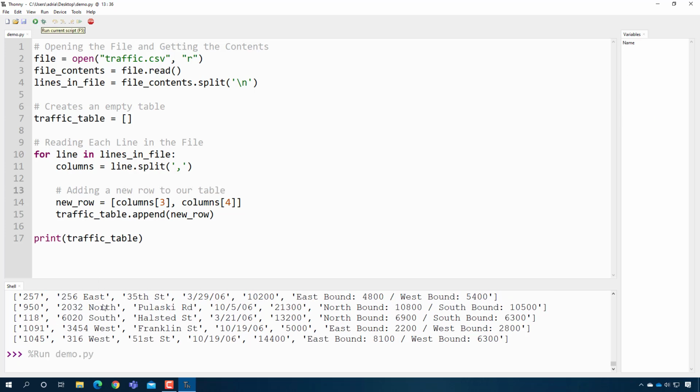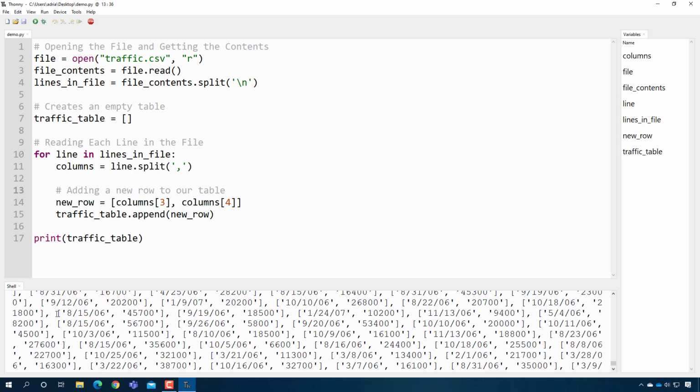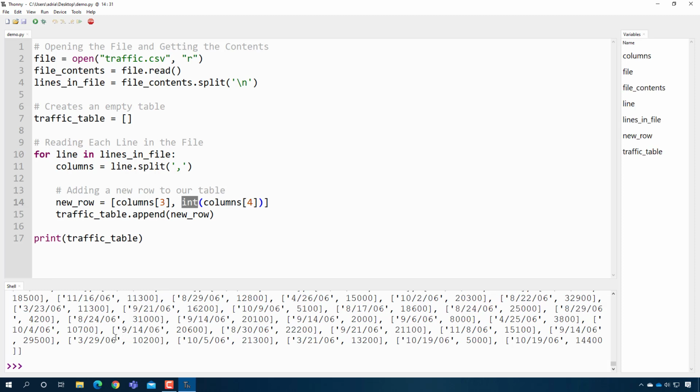So if I run this here, you'll notice it looks kind of complicated, but you can actually see for each row in my table, it's the date and then it's the value. Here's an important reminder. Remember, these ticks mean it's a string. So when I pull from a file, it assumes that everything is a string. I have to tell it otherwise. So I know, for example, that this particular column is always a number, so I can convert it to a number. The date, I'll just leave as a string for now. So if I run this again, you'll see I have the date as a string and the number.